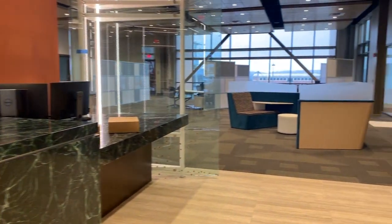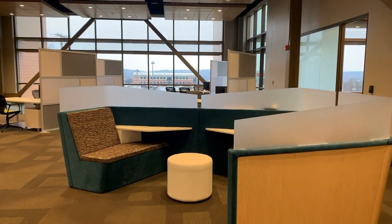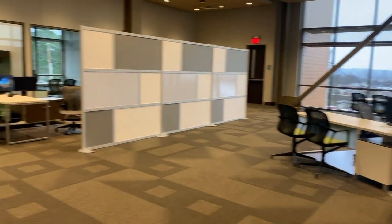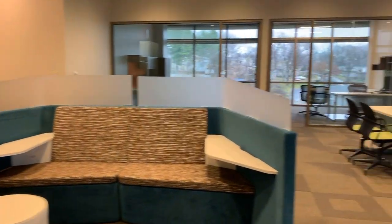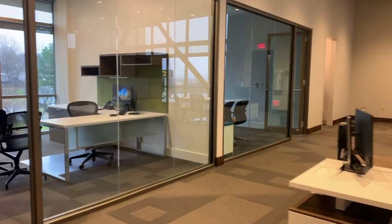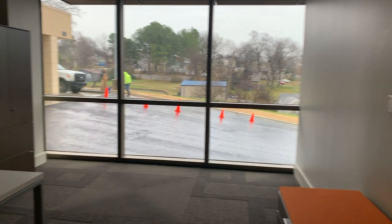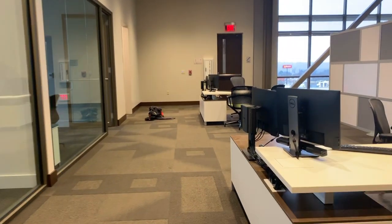This is our retail area — new accounts, if you want to open an account or talk to somebody about your account, you can do it here. We have our cool little waiting pods, or we call these the George Jetson wedding pods, and they're powered up so you can sit there and charge your iPad or phone while you wait. The offices on this wall are the consumer lenders, so if you want to borrow money for a car, boat, tractor, or anything, you can go right there. All the offices have windows — we wanted it to be an open facility, and the high ceilings make it so you don't feel closed in.